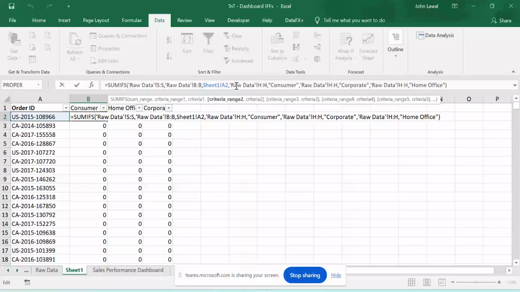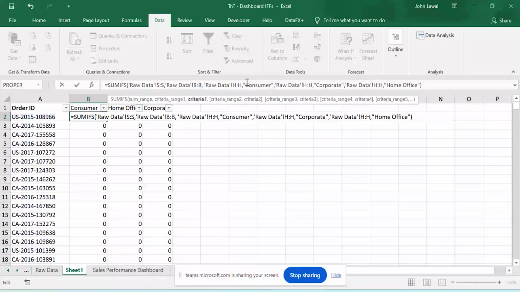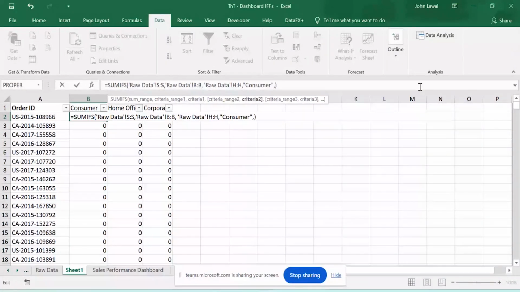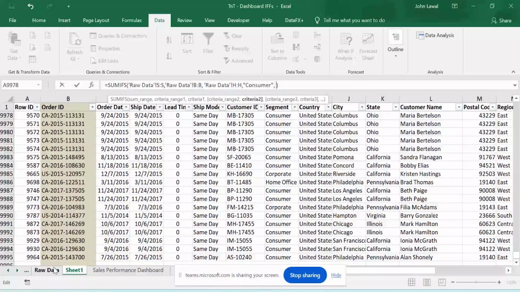This is just for consumer. Thought my Excel has left me. So it didn't leave me. I was the one that was leaving it and messing it up. Okay, so this is the first one. So if it is consumer and it has this order ID, the second criteria would be it has this other ID.